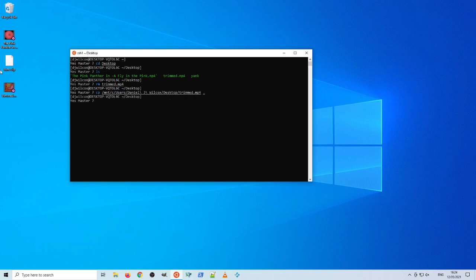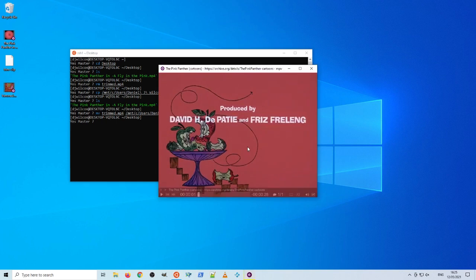So that's how I can copy that file into the Windows subsystem for Linux. And I'll remove that, and I'll just move that file back now. So mv trimmed mount c users username desktop, and you can see it's moved the file from inside the Windows subsystem for Linux to the Windows desktop. And you can see that's the 30-second clip we created.